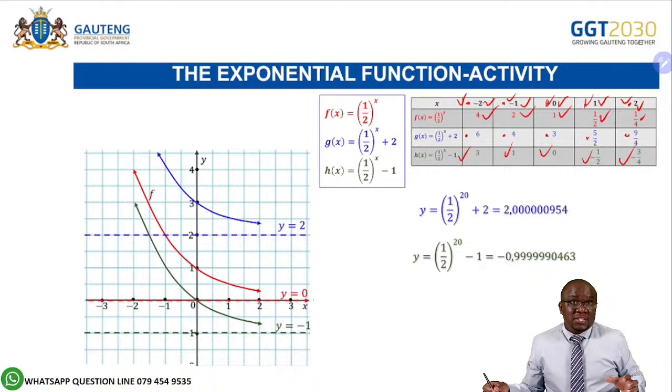Let's have 2 minutes to copy this graph. Please take note. The shape must be correct. The y-intercept must be correct. The x-intercept must be correct if it is there. And then the equations of the asymptotes also must be correct, so that when we're discussing, we know we're discussing the right things. Let's copy the graphs for 2 minutes.